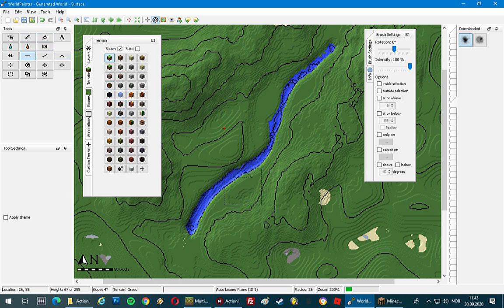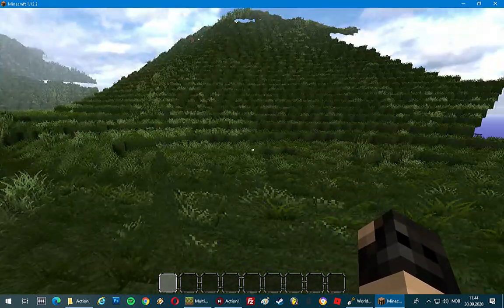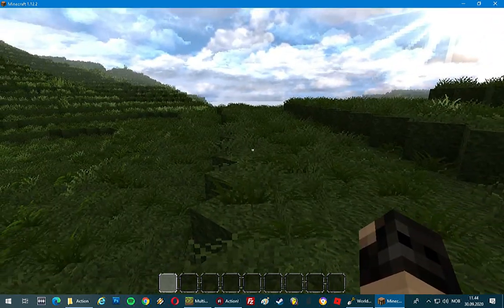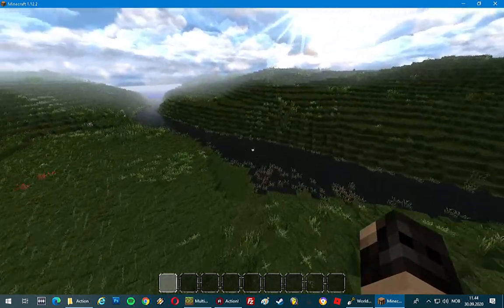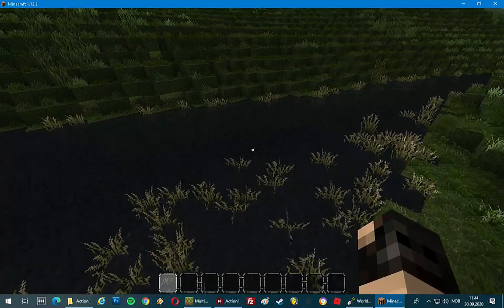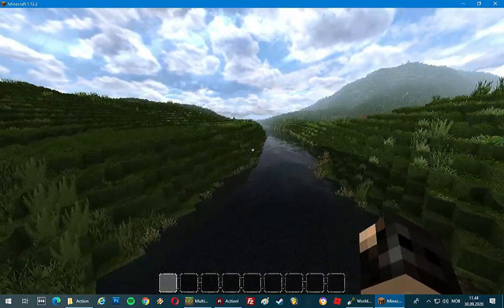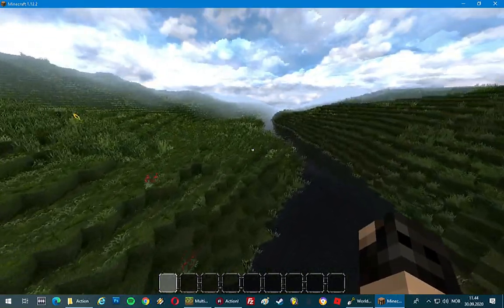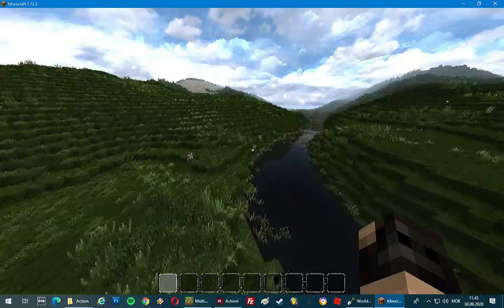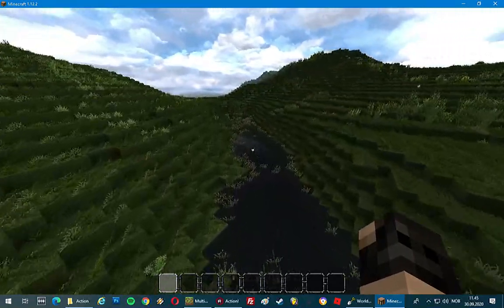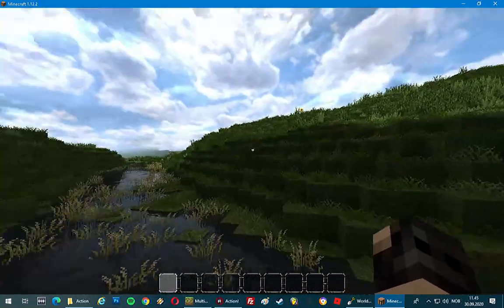I will show you why this is not a good method. Okay, let's have a look at my river. Where is it? Should be somewhere around here. There it is. It kind of works when you look at it like this, but if you really wanted to go through landscapes, you really have to make sure it doesn't get a lot of steep edges, which would make it more or less like a ravined river.